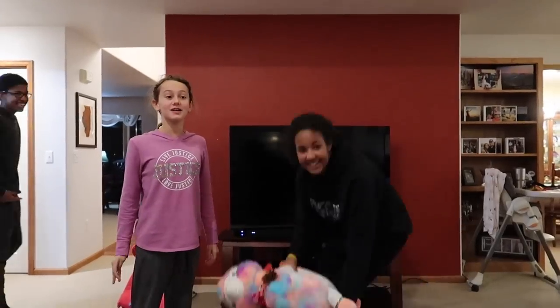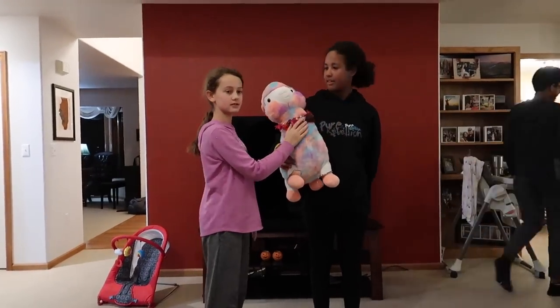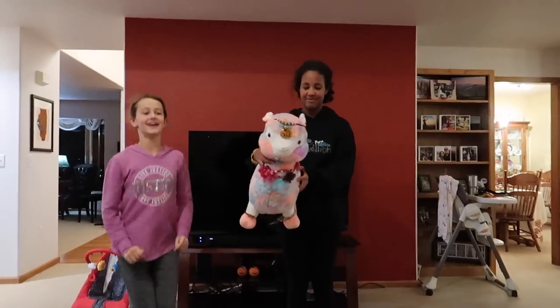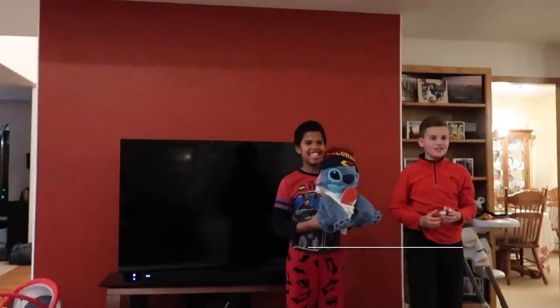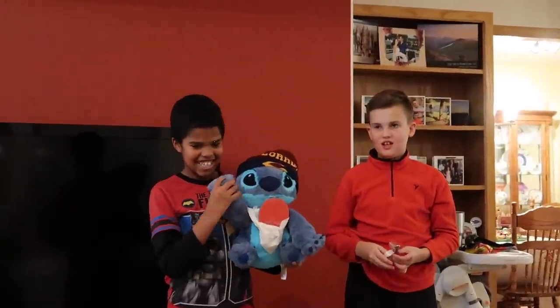Her motto is freedom is the key. Because she has a key. Wait, where's her head thing? Oh, it keeps falling. Okay. All right, good job. Its power is it can lift 3,000 pounds.